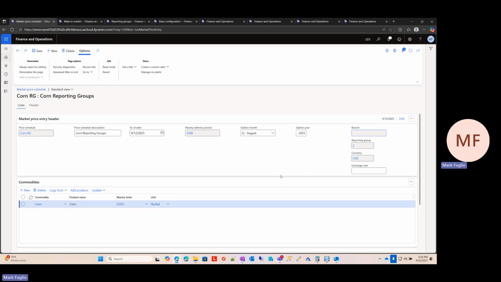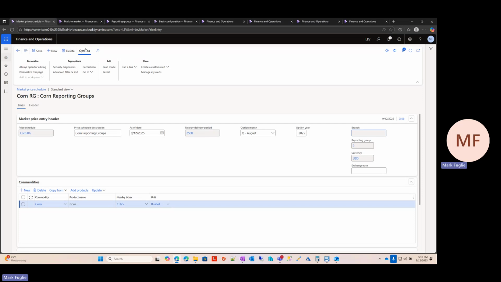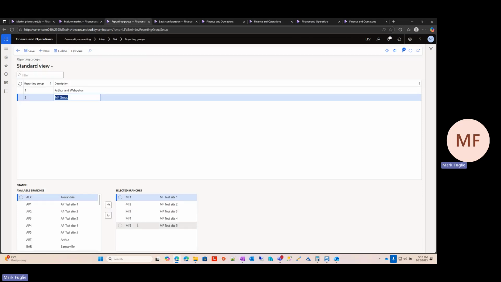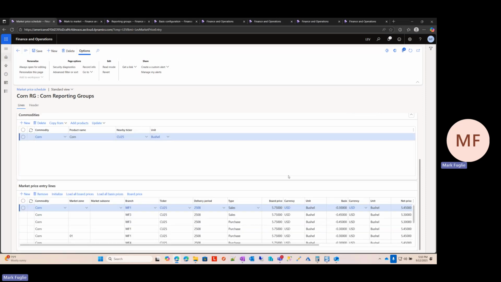You can't do both. But so now this mark-to-market price schedule I'm setting up will include all of these branches and commodity corn, and it would be for a normal setup on the price schedule.